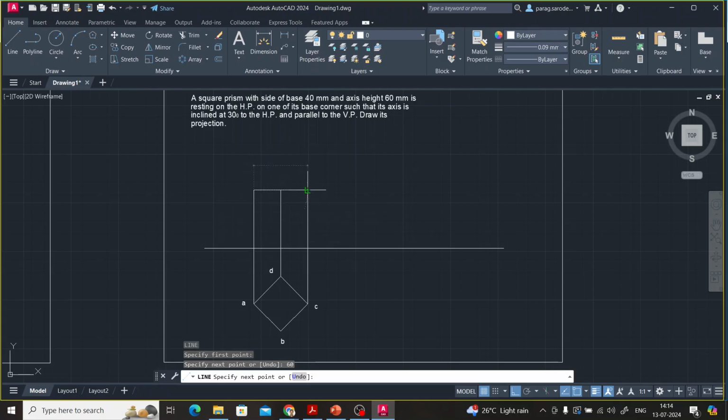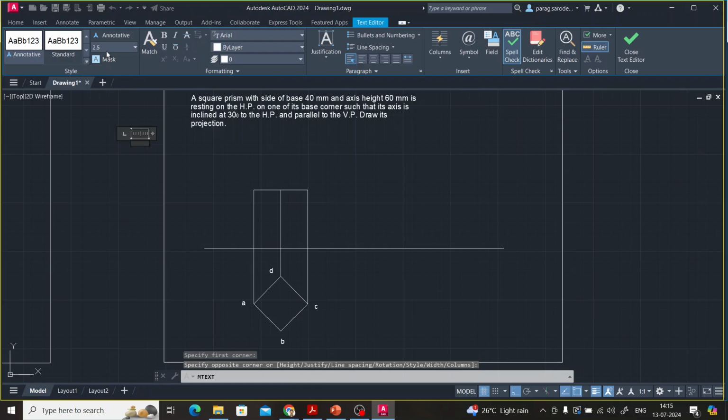Then we join this. Similarly, we will draw one more line here which is joining the base. Correct? Now we will name this A dash, B dash, comma, D dash, then C dash.